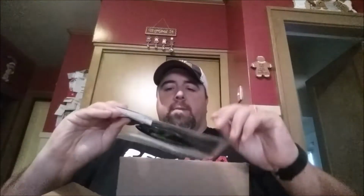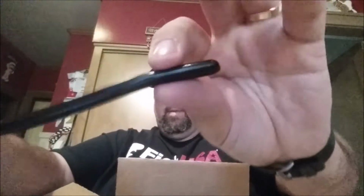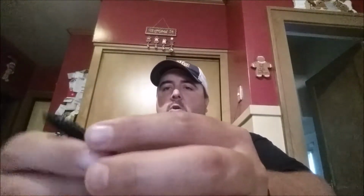Then what I didn't pick up in the first order I ever placed was any of their rib tail worms. So I got some of those here. It's crude oil or black. I'll show you one of those. Very long. This is a 7 3/4, I believe. 7 1/4. Just very smooth worm. Put this on a shaky head. Some floating inches from this, I don't know, honeycomb or bulb rib tail. That's that.